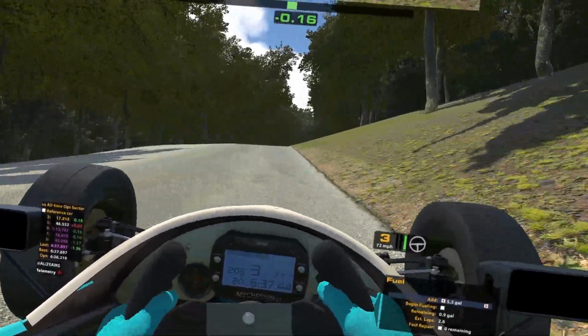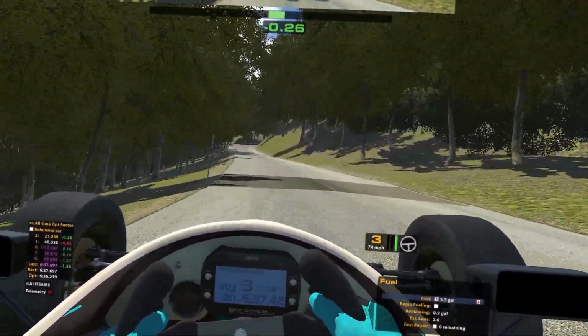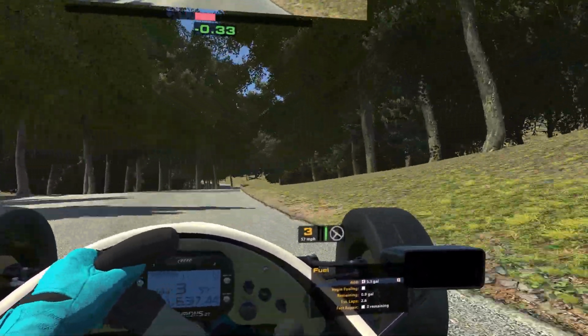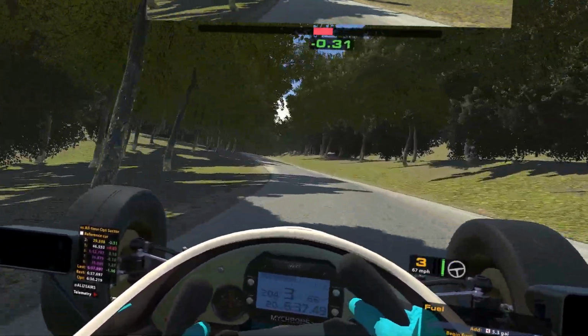Don't go too much to the inside there. It kind of wants to suck the car to the inside. You'll get off track if you go too far. Turn in really late for this one. Get on the power as early as you can. There's a lot of time to be gained there.